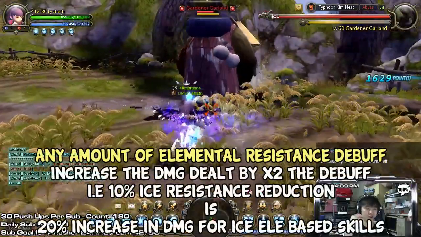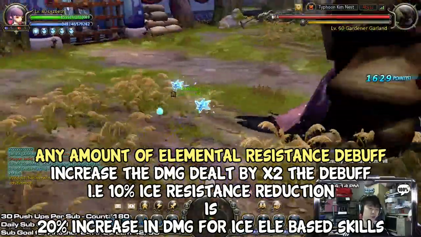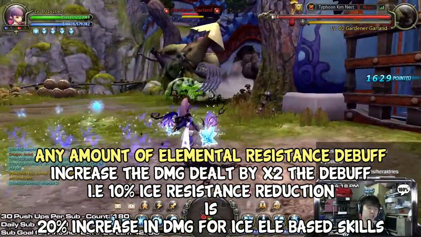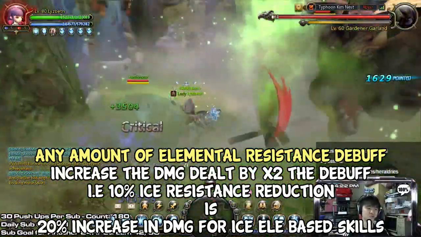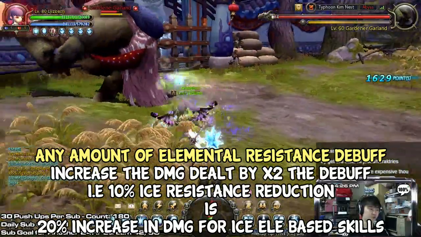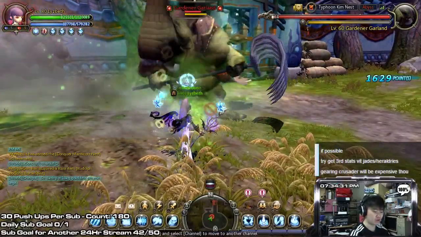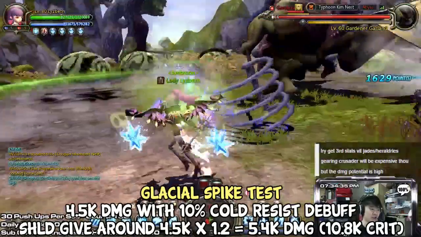Like I mentioned in the light party video, where I showcase the Inquisitor and Crusader, 85% light resistance debuff is actually equivalent to 1.6 times damage. So 1.6 times the damage, alright? So 10% Ice Stack will give you 20% more damage. So if you look at the math here, we should be looking at 1.2 times 4.5. Should be looking at 5.4k damage from the Glacial Spike after I use Frozen Spikes here.